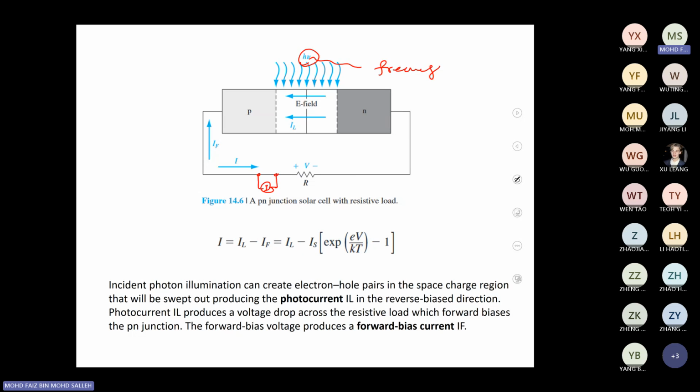We will discuss that after this, when we discuss the steps to make a solar cell. So in this case, we have the PN junction, and we give photon energy at the space charge region, and we can see the current start to flow. That current IL starts to flow, and then when we connect it with some load with resistance R, this load has a voltage drop, positive, negative, like that.